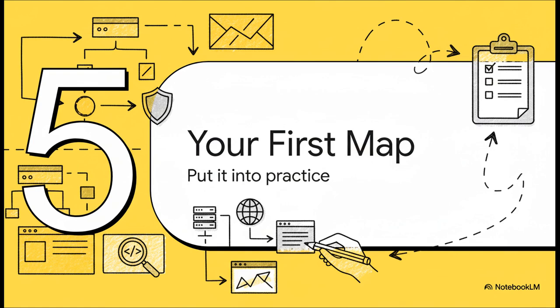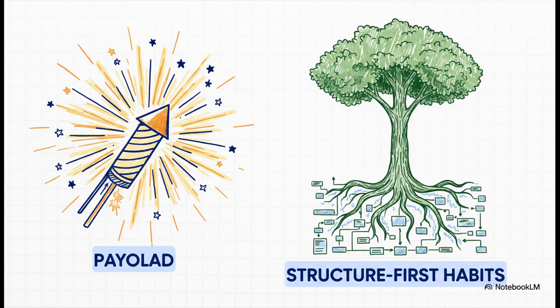So where do you go from here? Look, the best way to see how powerful this is is to just do it. It's time to put it into practice. If there's one thing you take away from all this, let it be this right here. The flashy payloads and the clever little tricks are fun, but your real, sustainable growth in this field comes from disciplined habits. And making this structure-first approach a habit is probably one of the most powerful things you can do. It's the foundation for everything else.